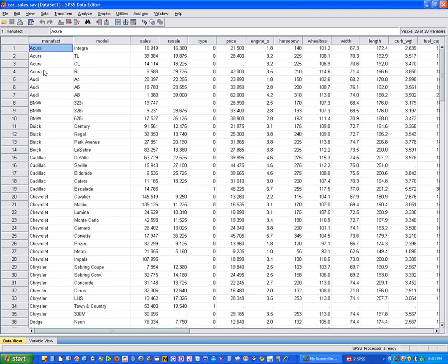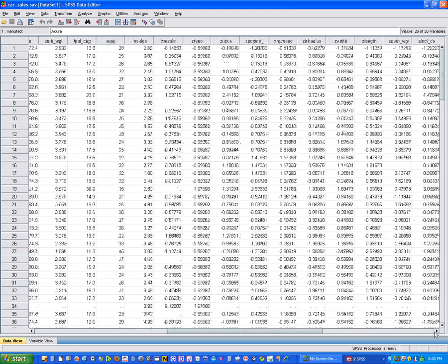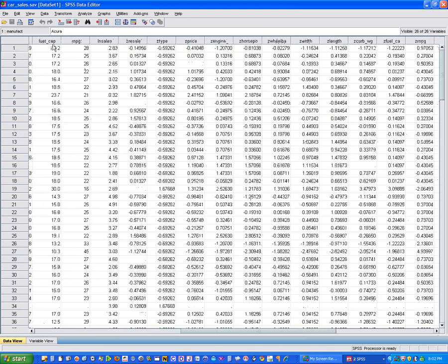And this is a car sales database, and you can see that it looks very much like Excel. The variables in this are manufacturer, model, sales, resale, the type, the price, the engine size, the horsepower, wheelbase, width, length, curb weight, fuel capacity, how much fuel the car has, and miles per gallon, log transformed sales.